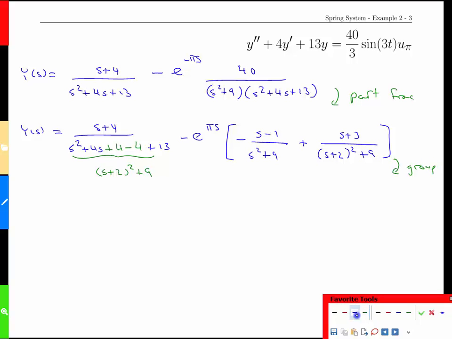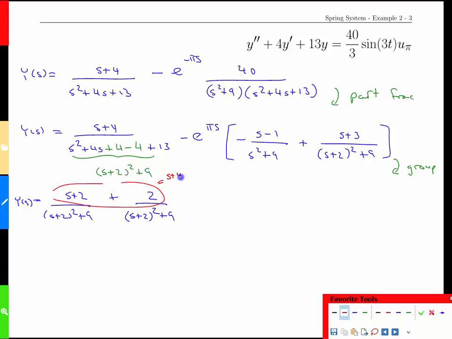And the last step before we're done is to regroup the terms. If we have an s plus 4 on top and we think of the transform of cosine, we need to have an s plus 2 on top to make that work. So if we have an s plus 2, this will be the transform of cosine with every s replaced by s plus 2. However, we had a plus 4, so we've only used up 2 of the 4, now we need the other 2 there. So this collectively is the original s plus 4.